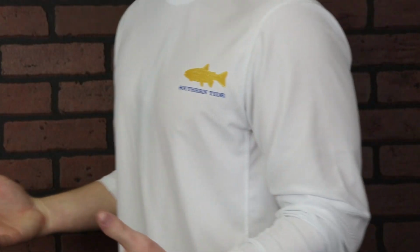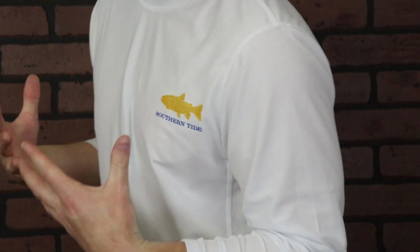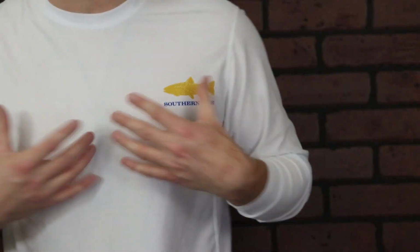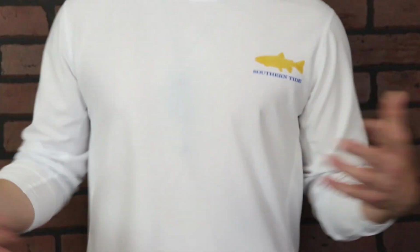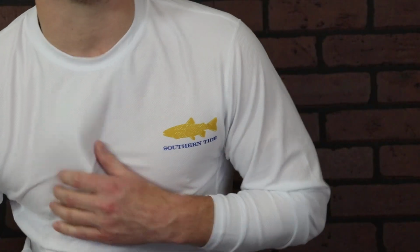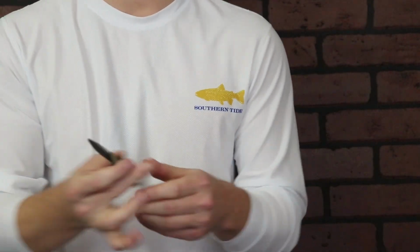Seems to be super lightweight, and if you work out a lot, if you have a bigger chest, it might fit down in there a little bit better. But guys, the weight seems to be pretty good. And overall, for a cheap little neck knife like this, it's not too bad at all. It does have a good bit of weight to be so small like this.